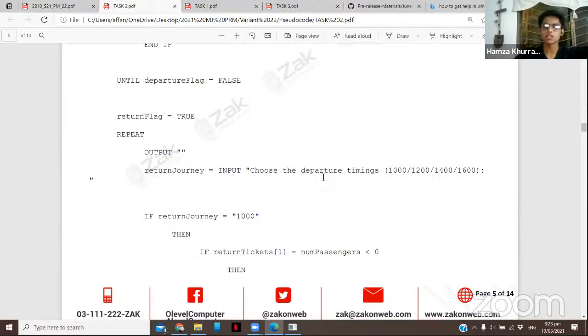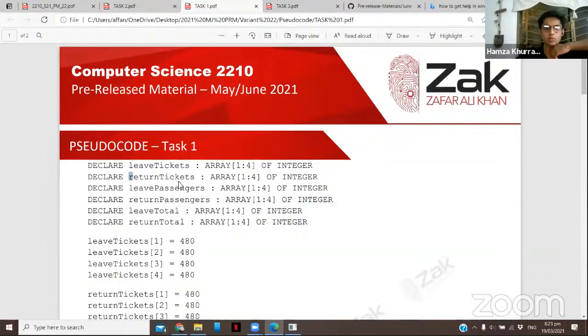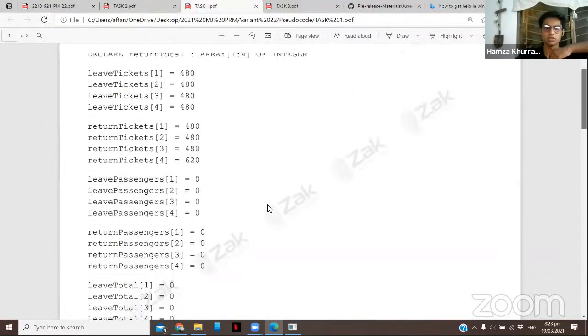So now essentially what we have to do is repeat the exact same process. However, we are going to do that with the return flag, with the return journeys. Pardon me. So essentially the exact same thing we did. However, the arrays are going to be these ones. This is class one. So this array that we declared here, return tickets, is going to be the one that is used.